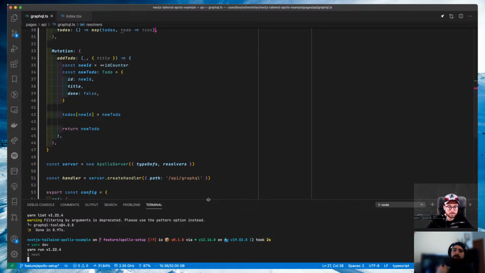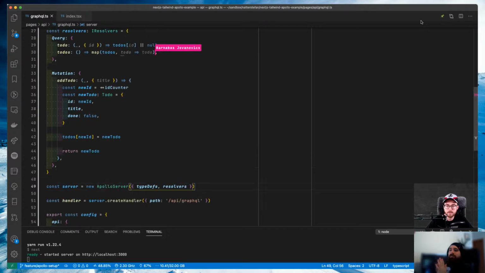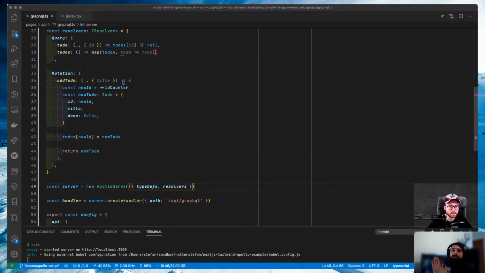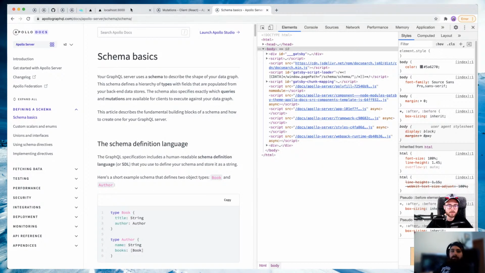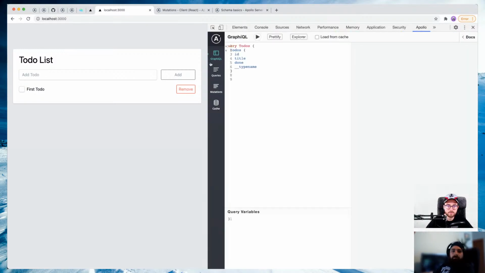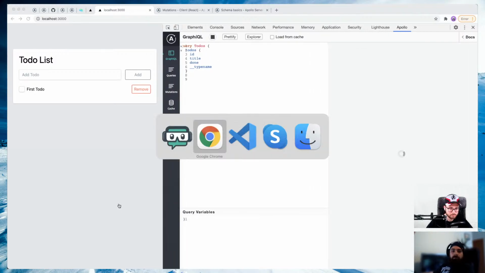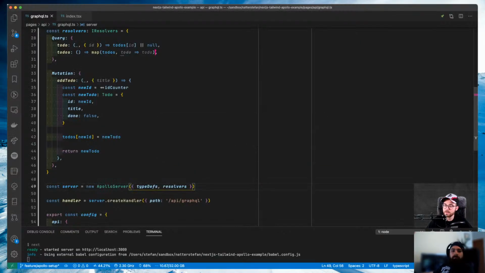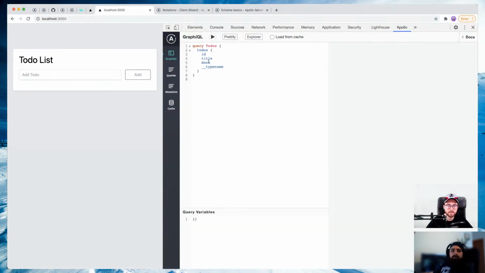Add to do. Let's check out the playground again and try to create a to do there, right? Oh yeah. Works, yeah. Okay, so let's go back into our app. Open the Apollo tools. Let's see if the server is running already. No, wait, because I had to restart it, and it successfully compiled. Okay, let's see again. Create the to-dos, and it works.